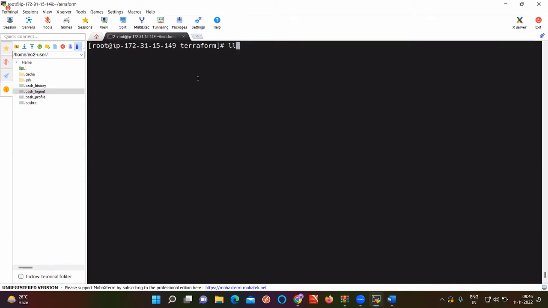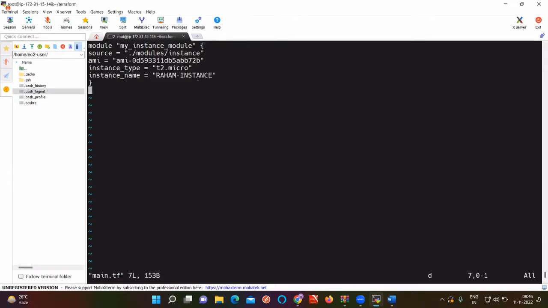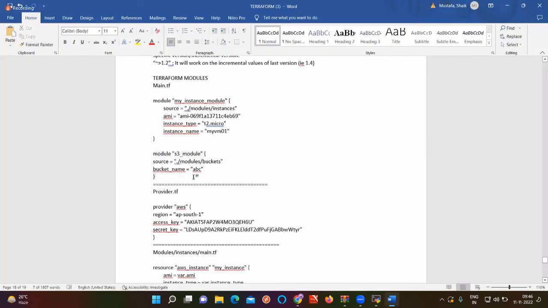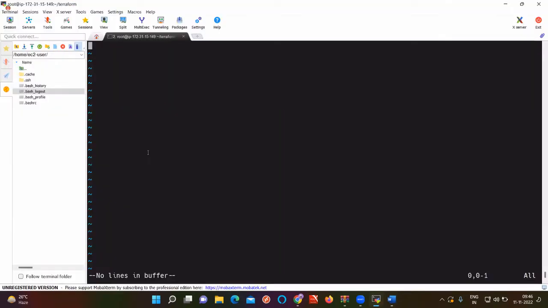So I am going to create a new module now. Everything that I have given is perfect only, but I'm not sure why it is getting error. So I'm using the module for bucket now. For which one are we using it now? Bucket. So let's use this one. I have my code already written here. The module name is S3 module, and the source we are going to make from inside modules. But previously I have given module or modules. That's the error actually. Here we need to give modules.